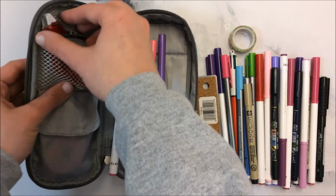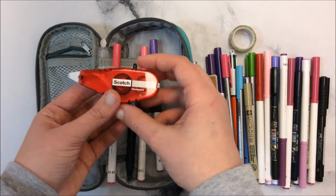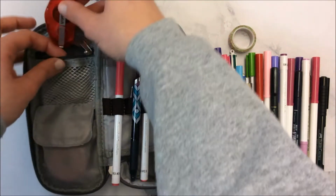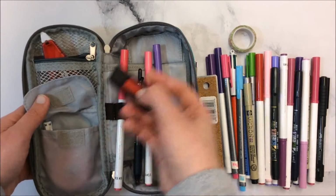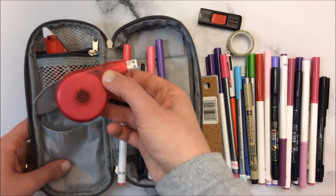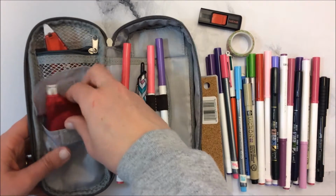So starting at the front, this is called a tape runner. So it's like double-sided tape, but it comes in a runner. And then down here, I'll keep my SD card for school in there. And then I've also got whiteout tape. So same kind of idea as the tape runner, it's just whiteout.